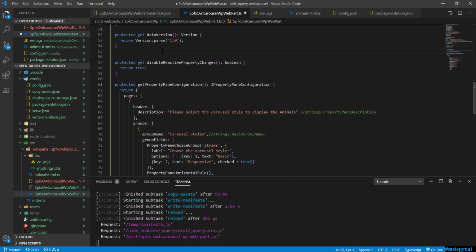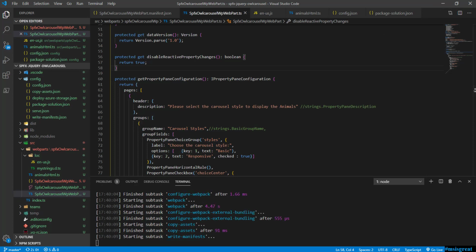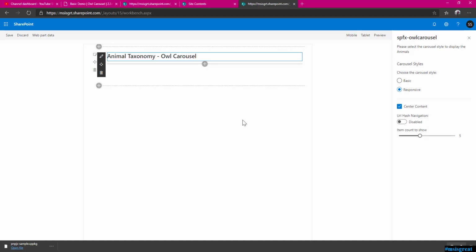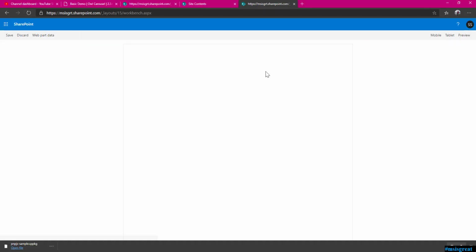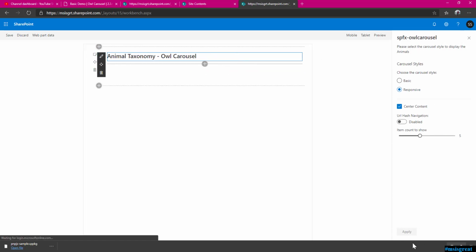That's it. So once you change that to reactive and then save it, let me wait for it to complete, compile and build. Okay, now it is ready. Let me refresh, and once it is refreshed, you would see the apply button because I made it non-reactive, and whenever I change it, the apply will be enabled. So only then the property is applied, and it will be applied here. So now the basic skeleton of the web part is done.